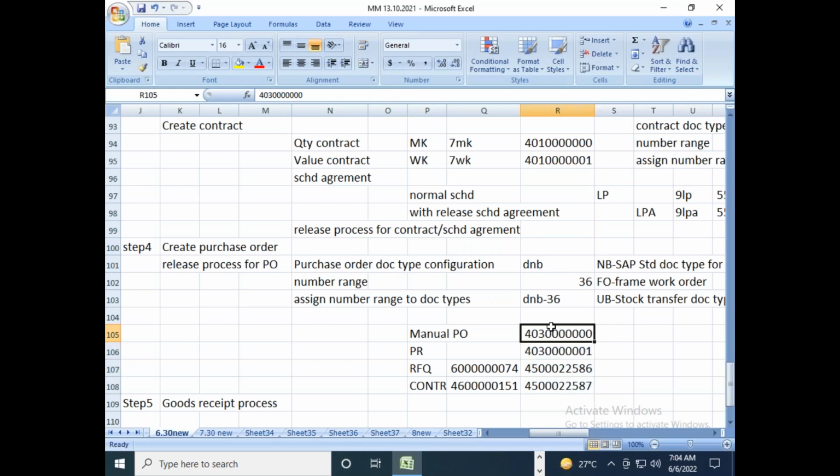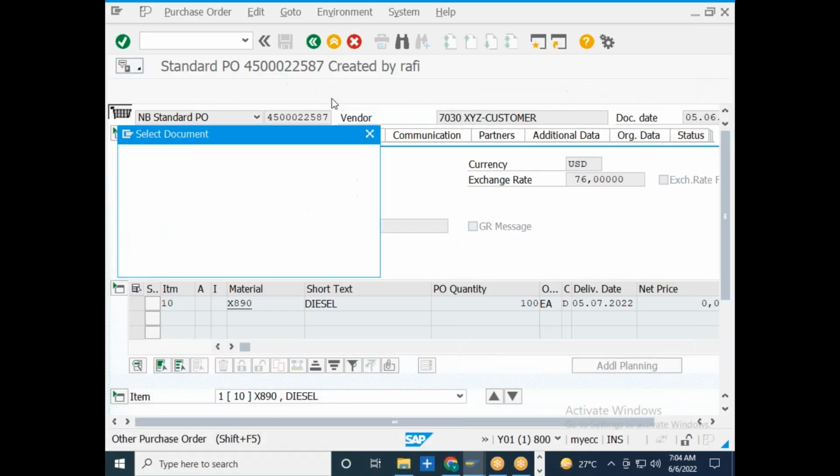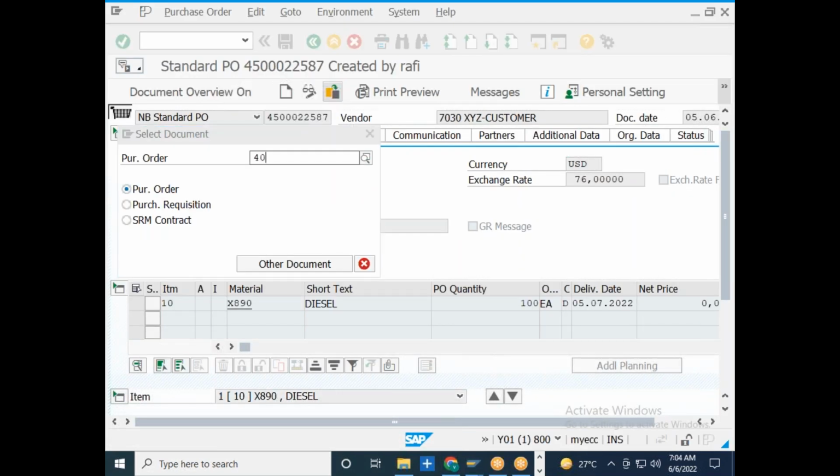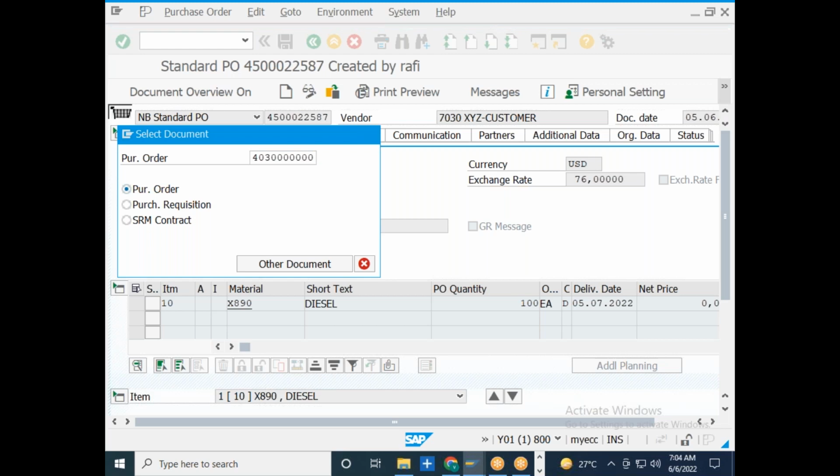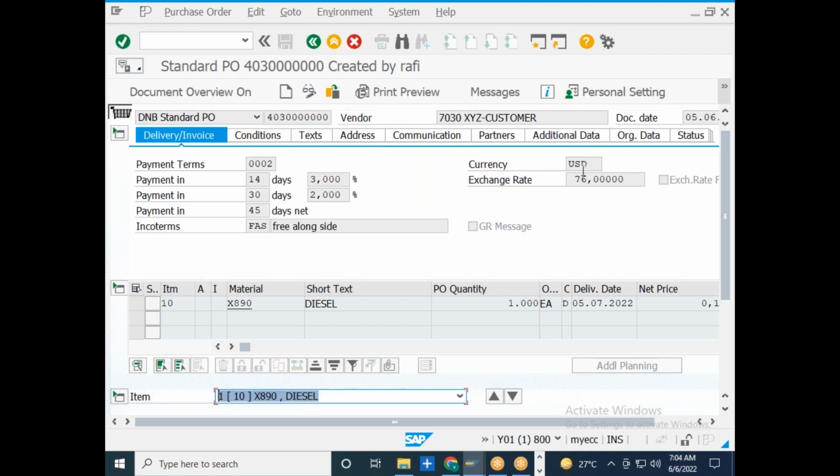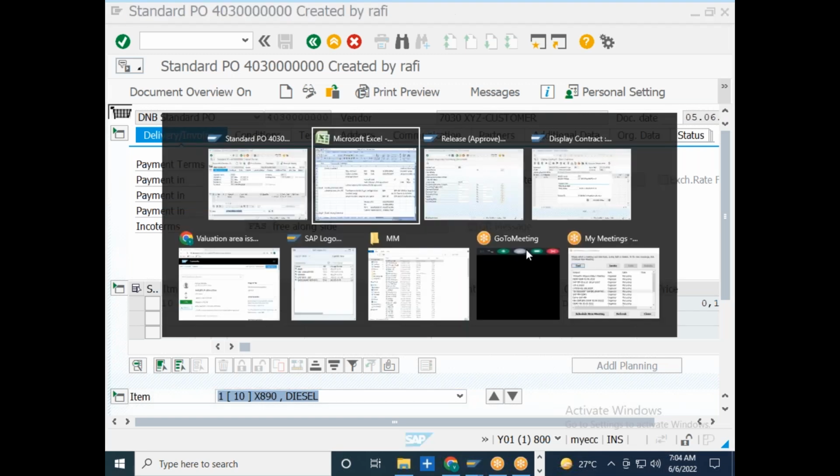For this particular purchase order also I can see the currency got changed from INR to USD. So you can make changes to the purchase order at the header level as well as line item level by using this particular transaction code. Okay, so these are the ways you can create and change a purchase order.